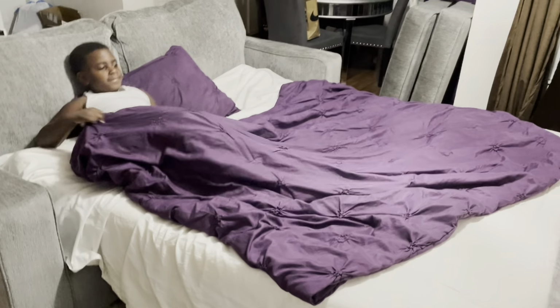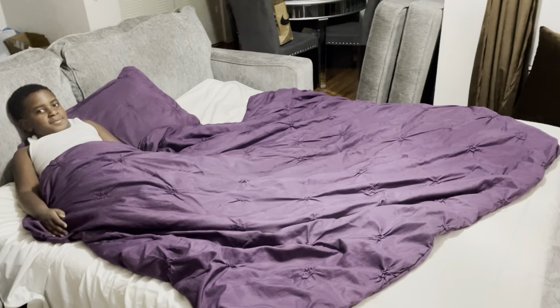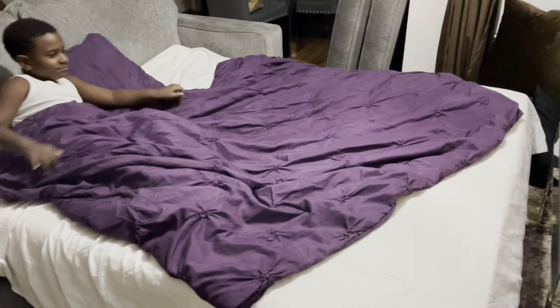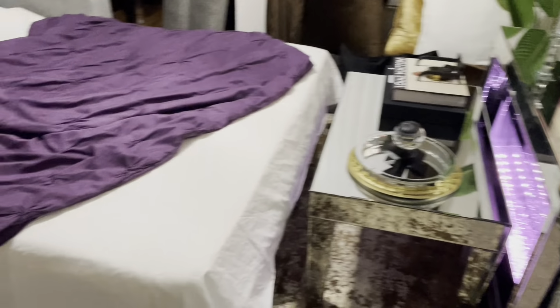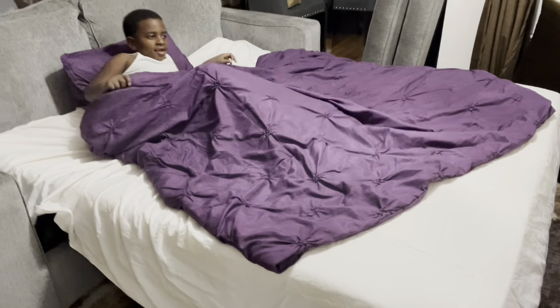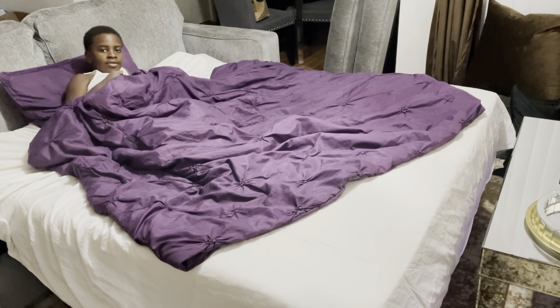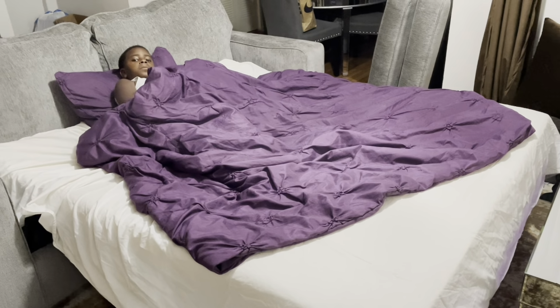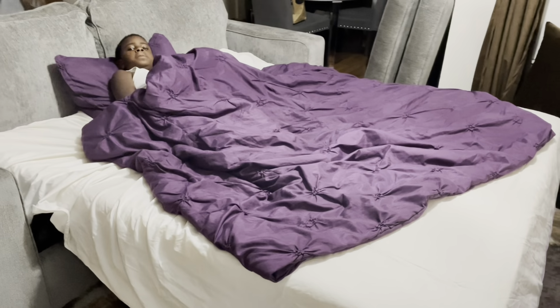Okay, hold on. So this is basically how he pretty much was sleeping at nighttime. So you see, like I said, it's much space there. I mentioned once before, got space. So it come all the way out and stuff. And then sometimes Dre will lay with him. Definitely when he come home late and he knows he's gonna be doing heavy snoring, he was sleeping here because he don't wanna wake me up with that.